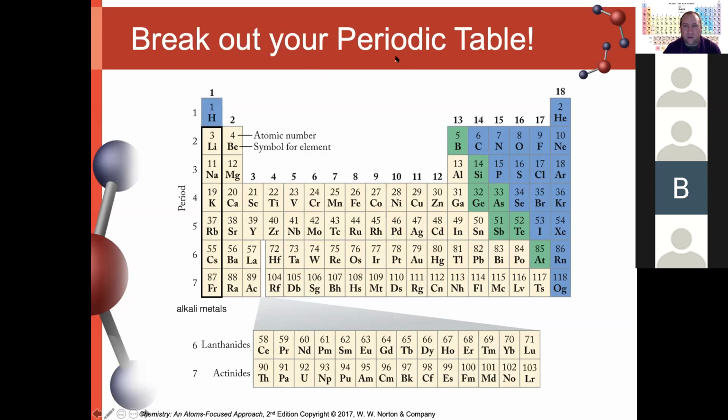Closely related to those, if we go just next door, these are the alkaline earth metals. And these ones are characterized primarily by they are also reactive with the air. They are also reactive with water, but to a much lesser degree than the alkali metals are. The alkali metals are very explosive in their reactivity. The alkaline earth metals are not as much so.